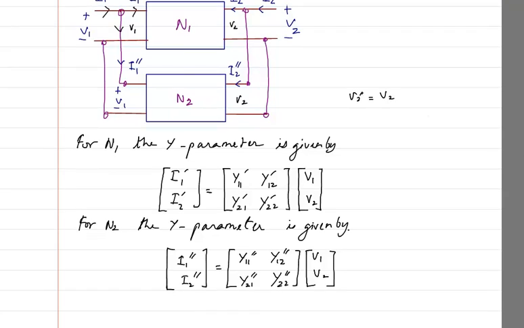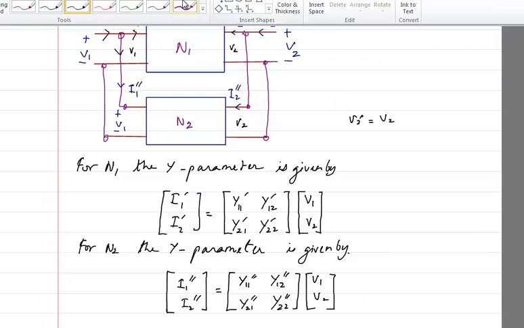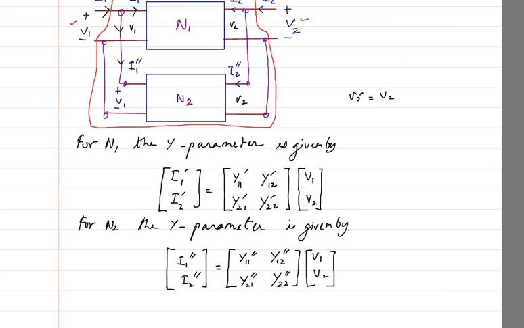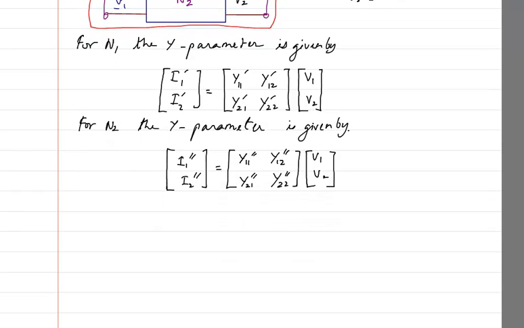So now I have got this. So if I am going to look at the whole, if I am going to look at the totality, let me draw it using a different color. Okay. If I am going to take this whole thing as a single network, suppose if I am going to draw this whole as a single network, then it has two ports. One is having current I1 with voltage V1, and the output current is I2 with voltage V2. Therefore, I can say that I am going to write it as a single network.